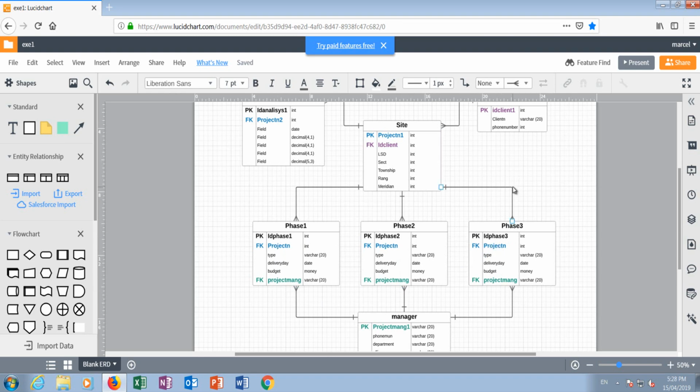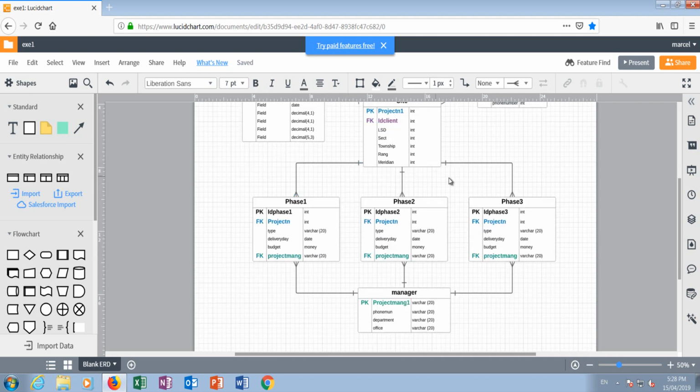Then we cannot link these tables. We are going to use a specific query to make a search for these 3 entities. And also for the data here, we introduce a new kind of data that is money. Okay, for the budget, we are going to use money. I'm going to show you how to do it.